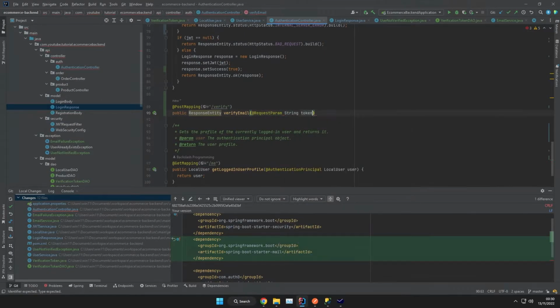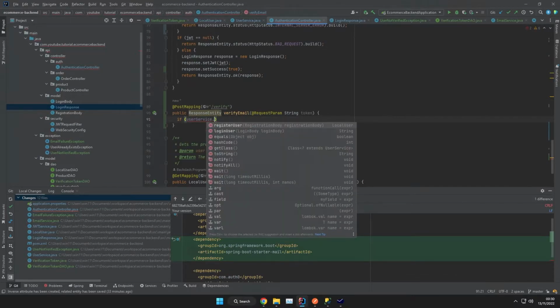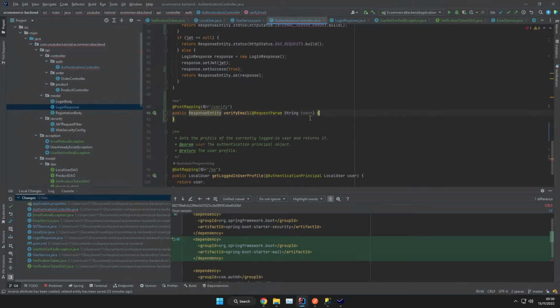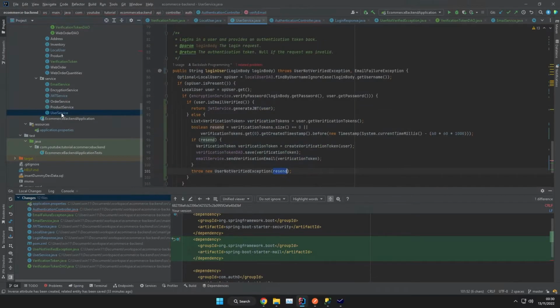That's going to be a string token, the token that we've sent them. And then we're going to say if the user service dot... helps if there's actually code in the user service to do that first. So we've created a little method stub, but let's go over to the user service first.